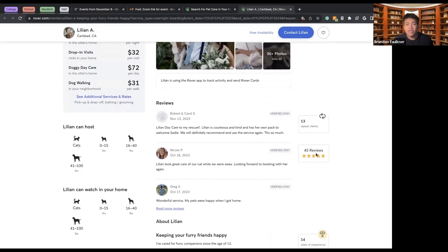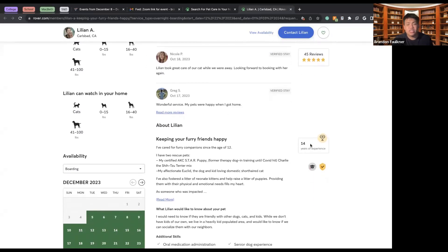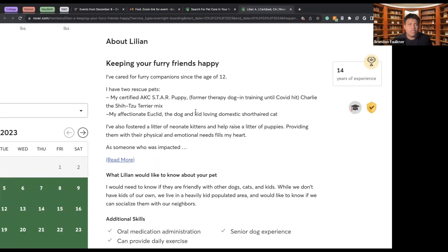She's verified, and out of 45 reviews she has five stars and 14 years of experience. Experience is the number one thing to look at when setting up your dog with a caretaker. If they don't have much experience through Rover, that might mean they just started and aren't professional. Lower reviews might indicate they don't adequately care for animals. Making sure your animal is comfortable and fit with the right person is very important.